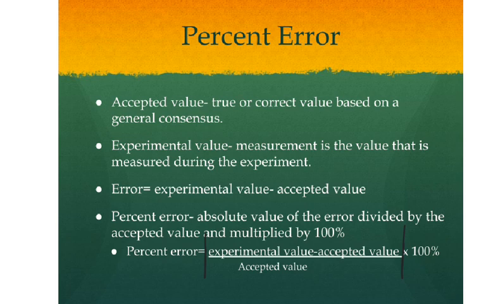So if I ask you to find the density of something and you come up with a number that is not the same as the accepted value, then you'll have to find your percent error. All you do is take what you got minus what you know to be true, divided by what you know to be true, times 100%. That gives you your percent error. And again, I can do this in class as an example.